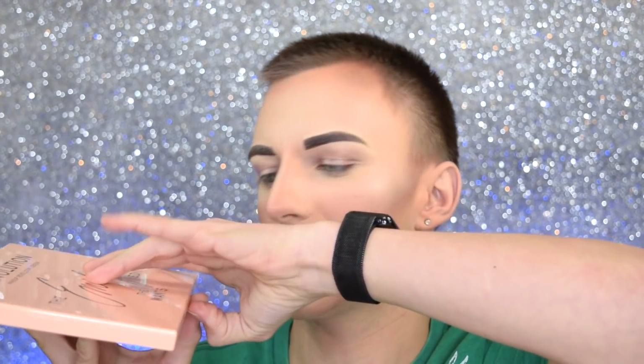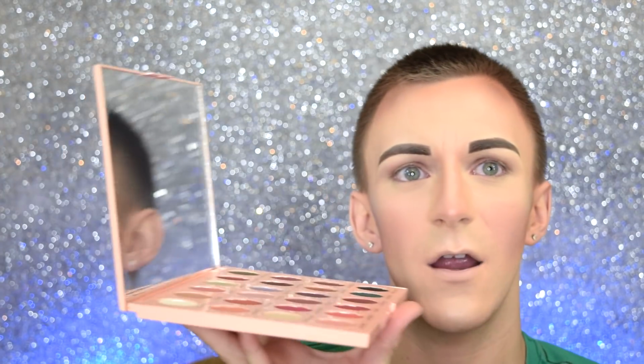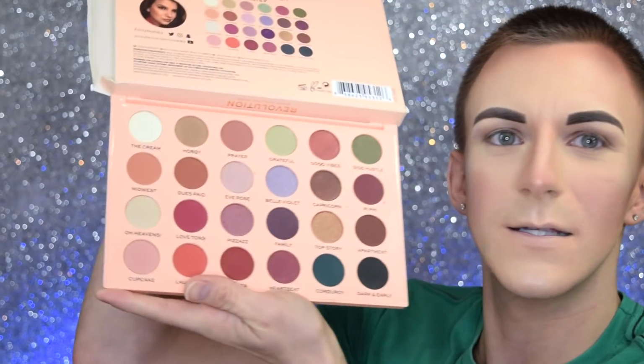The palette. We have a hard plastic palette that it's in, I guess if you want to call it that. On the front it looks just like the unicorn did, and on the back it does not look just like the unicorn did. It has all the ingredients, the weight, the warning that it's for external use only, no internal usage. And if we open it up, let me open it like this just in case. We have, oh my gosh, we have a giant mirror. It is the entire, I don't want to blind you guys, but it's this big. The mirror is this big. And the palette itself is very, very gorgeous. There's the palette itself.